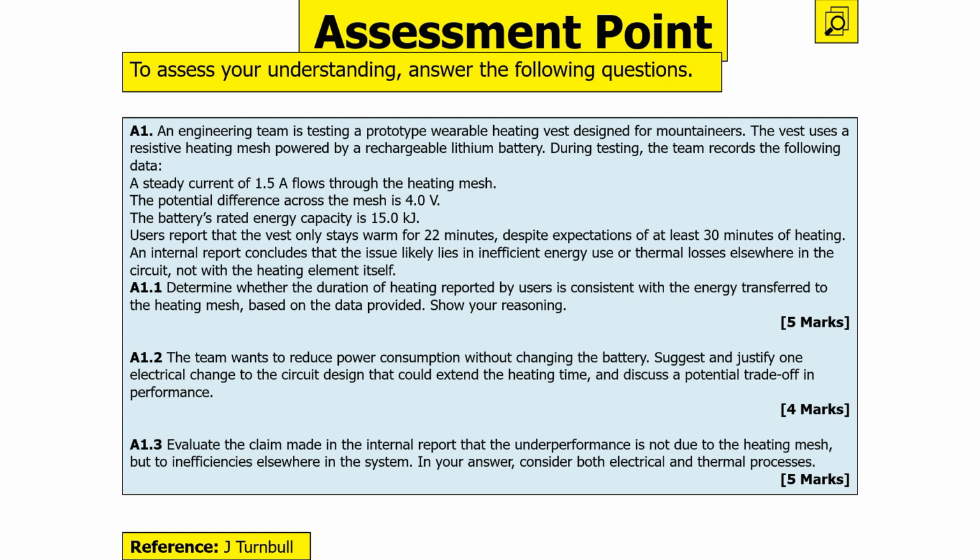An internal report concludes that the issue itself lies in inefficiency energy use or thermal losses elsewhere in the circuit, not with the heating element itself. So determine whether the duration of the heating reported by users is consistent with the energy transfer to the heating mesh based on the data provided. Show your reasoning. The team wants to reduce power consumption without changing the battery. Suggest and justify one electrical change to the circuit design that could extend the heating time and discuss a potential trade-off in performance. Then finally, evaluate the claim made in the internal report that the underperformance is not due to the heating mesh but to inefficiencies elsewhere in the system.